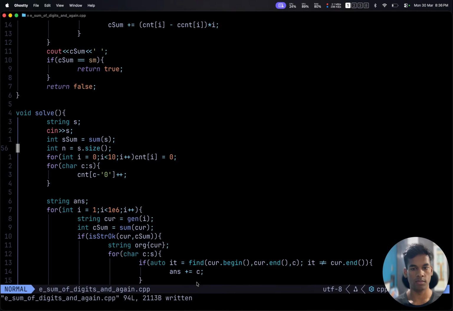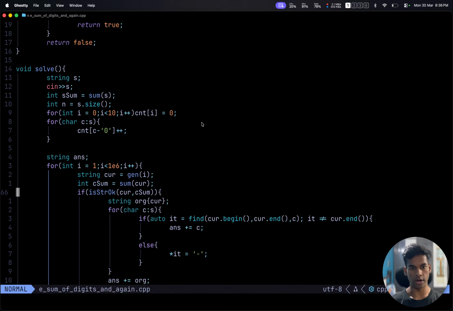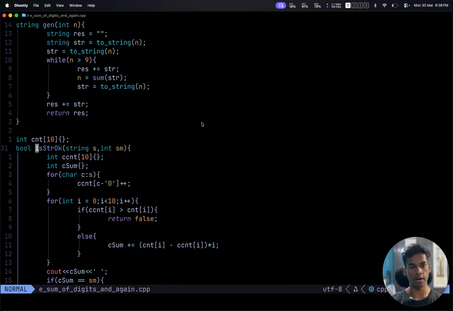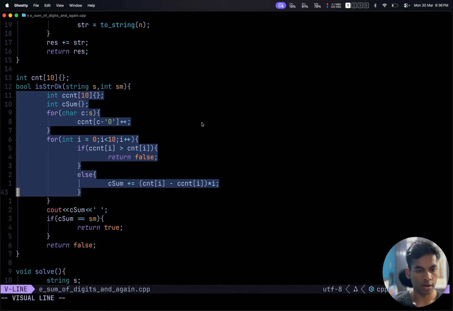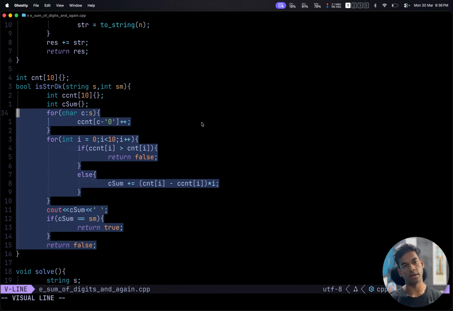Okay, cool. Now back to this. So we are generating the correct string here. Okay, sum is also right. Yes, so cur and sum both are right.